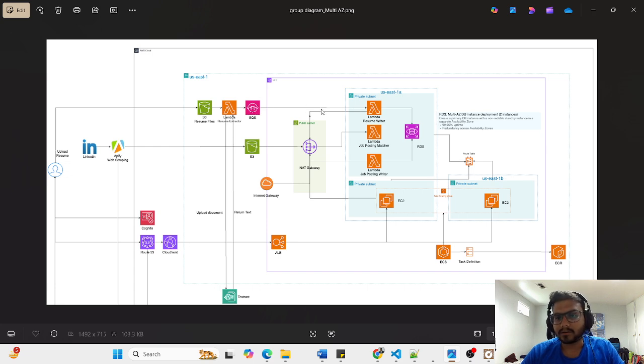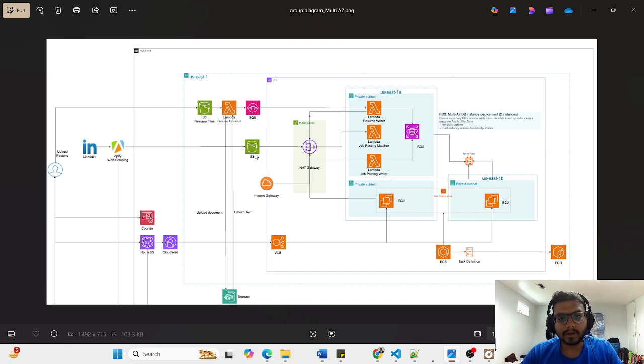Coming to the security that we implemented, if you see, we have clearly placed all the Lambda functions in a private subnet. All our EC2 instances are in our private subnet, and our S3 buckets have been given appropriate policies.